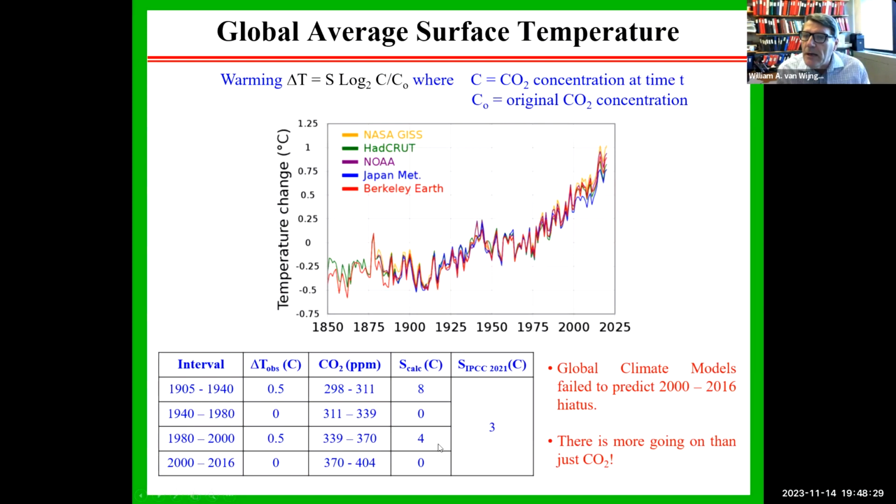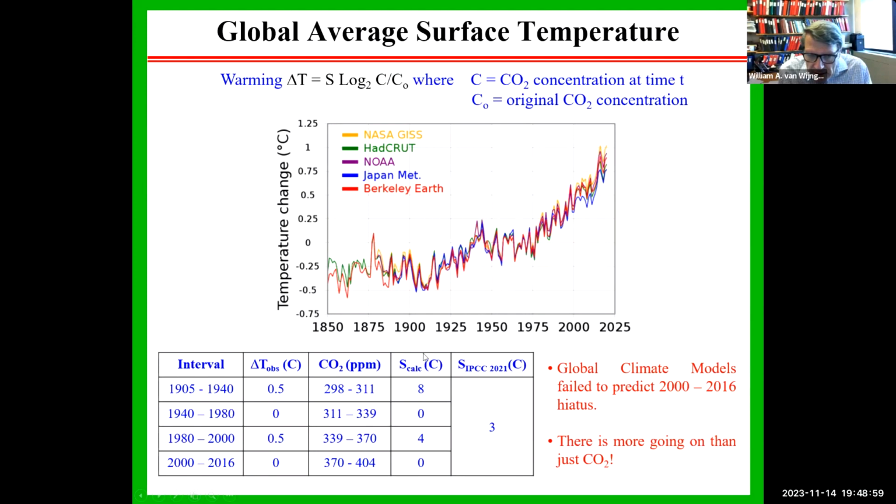And then a big surprise. All the global models thought, oh, this increase is going to continue, and it didn't. It flattened out. This is called the global warming hiatus, from 2000 to about 2016. CO2 went up a lot from 370 to 400 parts per million. No one knows why that happened. And recently there's been a bit of increase. I think this past year was an El Nino, so we've had a warming of temperature.